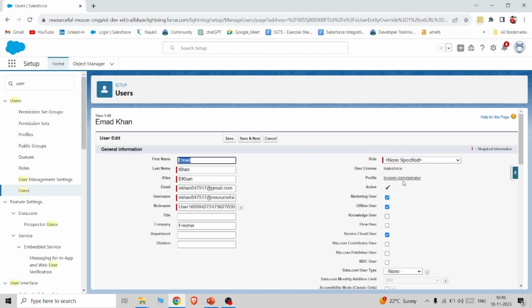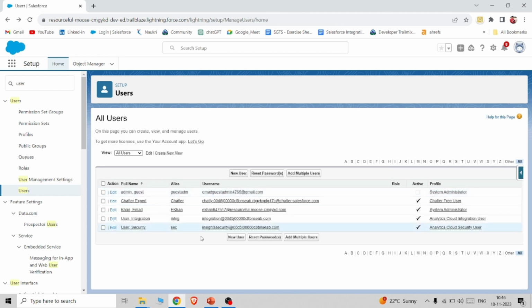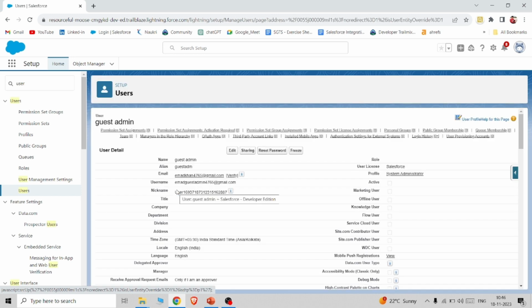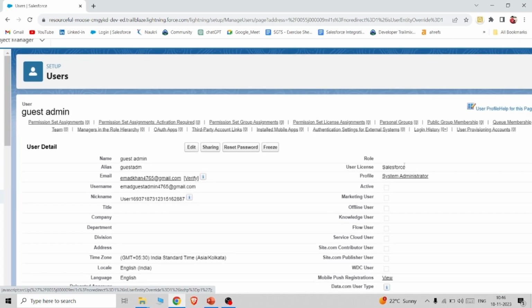What is the license? Yes, admin has a Salesforce license. Let me check the other user. What was the license? Salesforce. Okay, we have two users whose license is Salesforce. We are good to go.